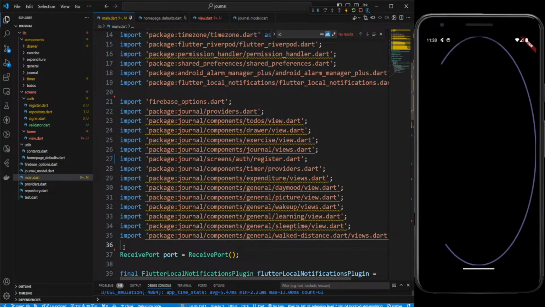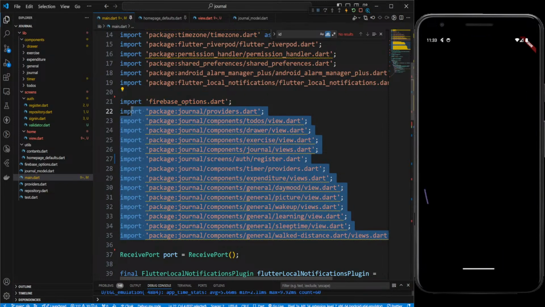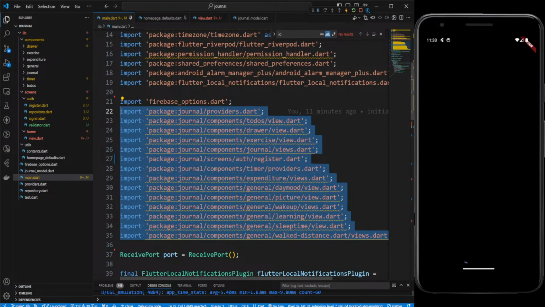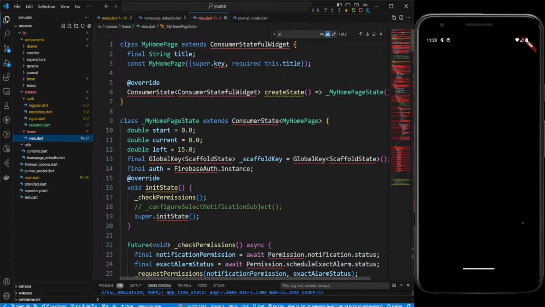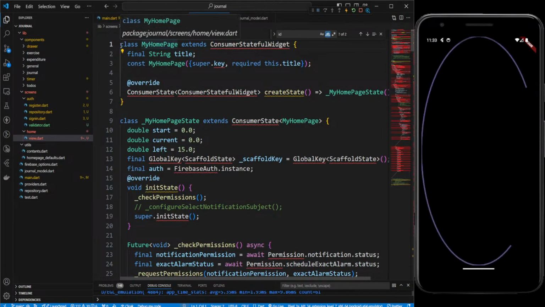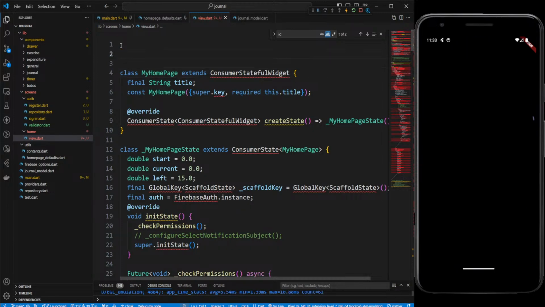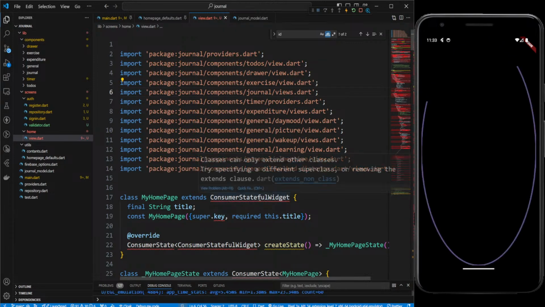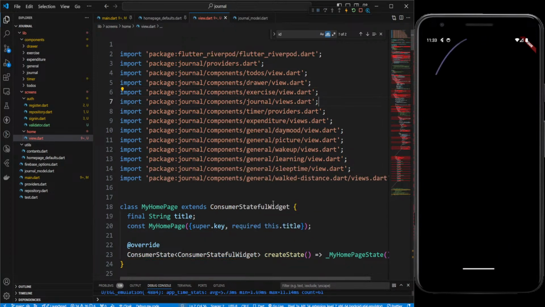So let's put this at the top. Let's import Riverpod.